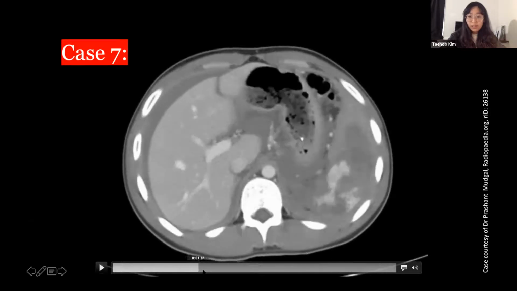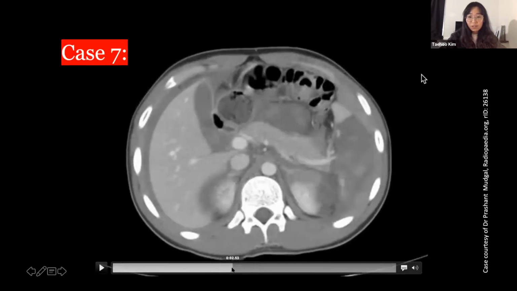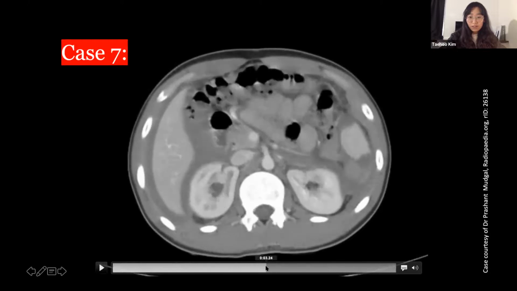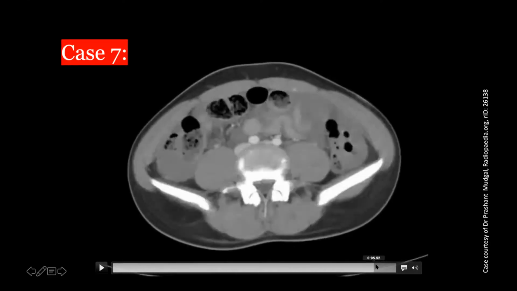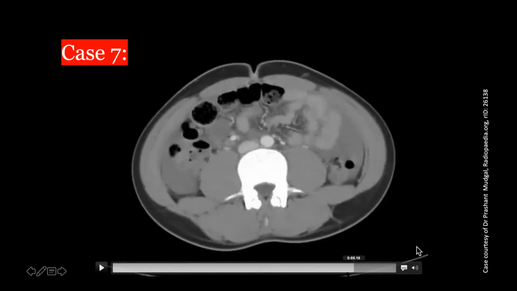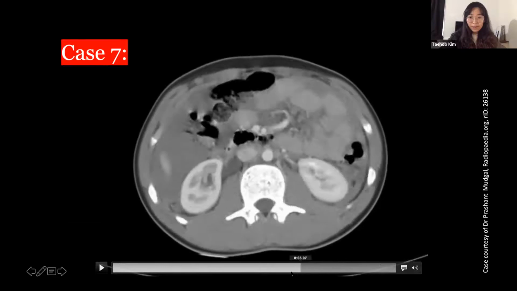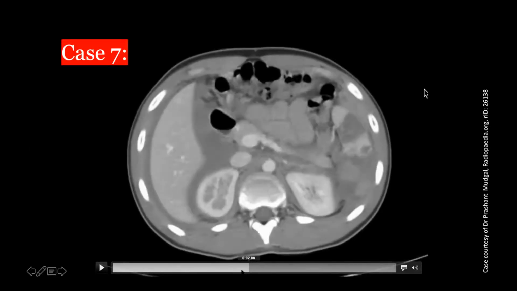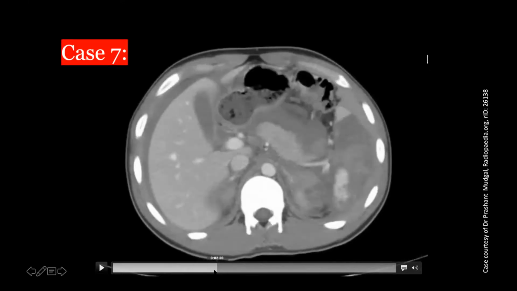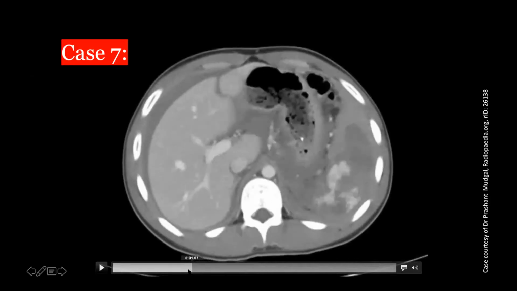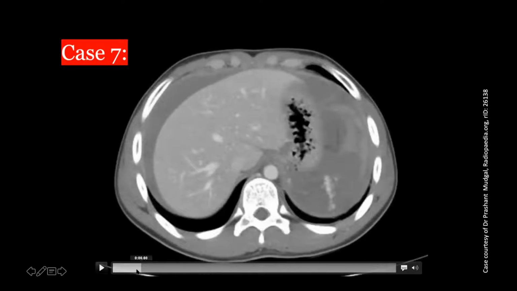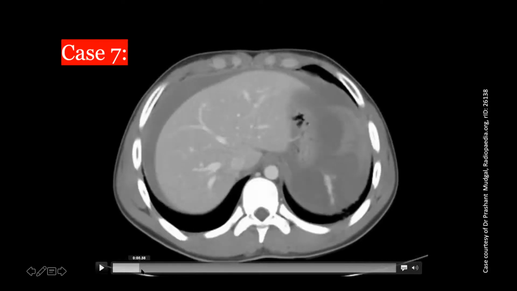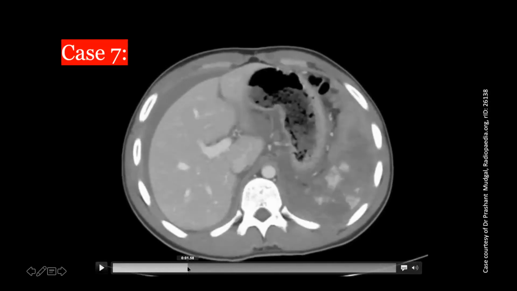Can you see anything that's abnormal? Spleen looks delicious. I'll go back up. Yeah. So it's arterial phase, but still, yeah, there are some ischemic part of the spleen, non-enhancing. But still, this is arterial phase. I would look at the portal venous phase. Also, there is some free fluid in the abdomen.